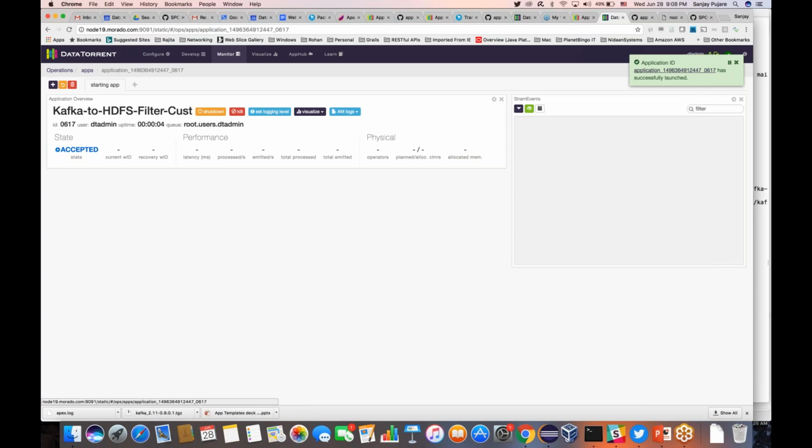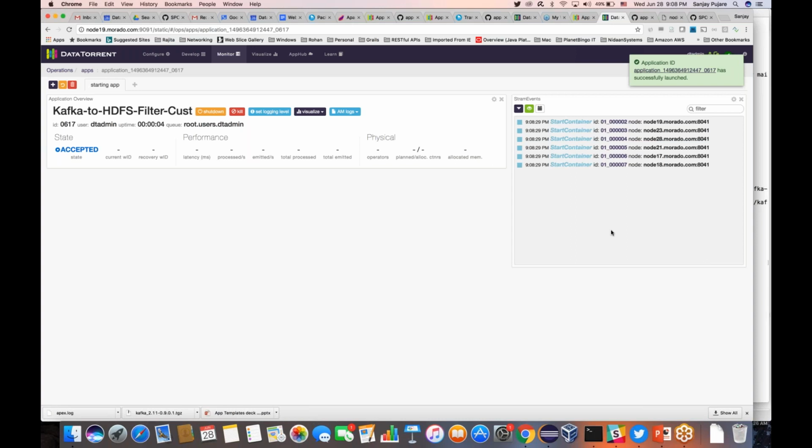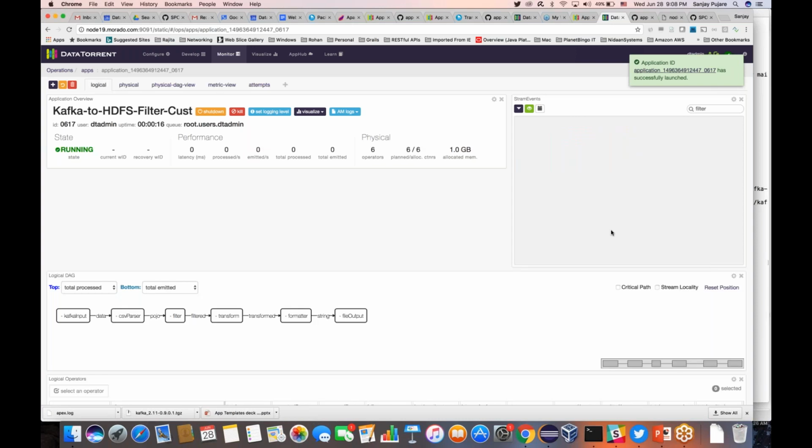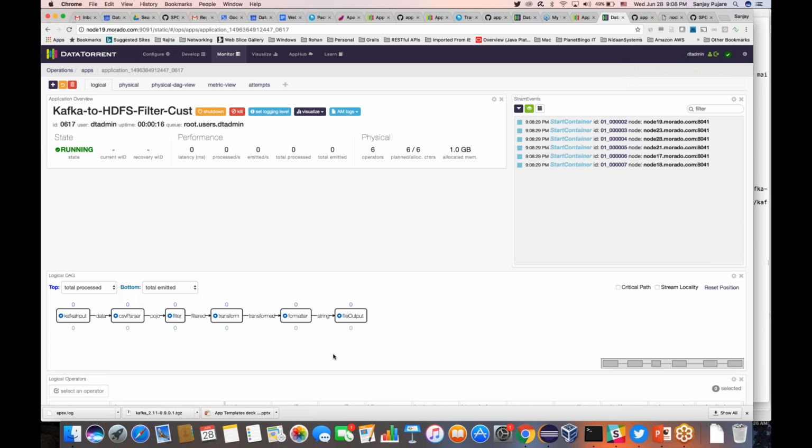It takes a few seconds for it to unpackage the application on the destination side. Jan will unpackage it, find containers, deploy the applications into the containers, and give control. As you can see, the modified DAG has the transform operator. So there are two things that we are going to see. On the input side, it is going to read almost the same number of tuples.